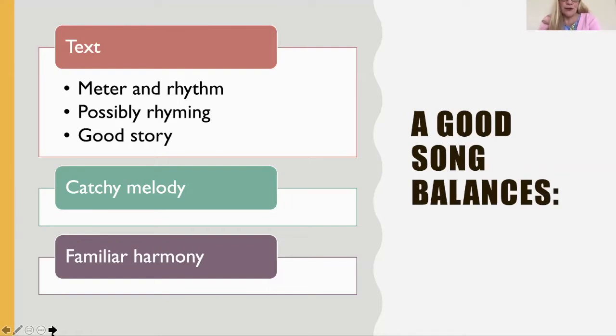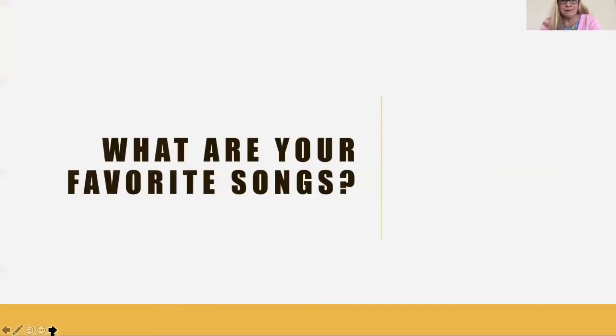Think about your favorite nursery rhymes like Humpty Dumpty sat on a wall, Humpty Dumpty had a great fall. Or if you're trying to remember things for a test, if you can put things into a rhyme scheme, it's easier for your brain to remember them. So, what are some of your favorite songs? While you're thinking about your favorite songs, take a moment to consider what is the rhyme scheme? Do the words rhyme? And what's the rhythm like of the words? So if you say the words out loud, do they sound like poetry? Do they rhyme? Or is it more like rap music where it's a long speech pattern with a lot of words that maybe don't have a specific rhythm and beat to them like other songs?